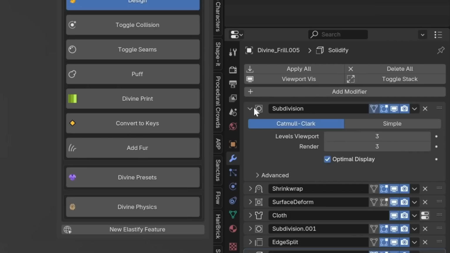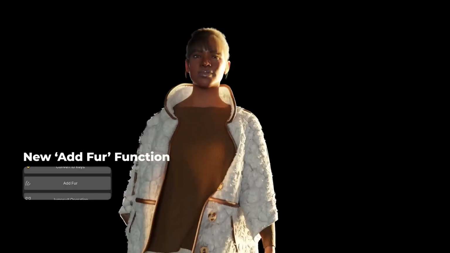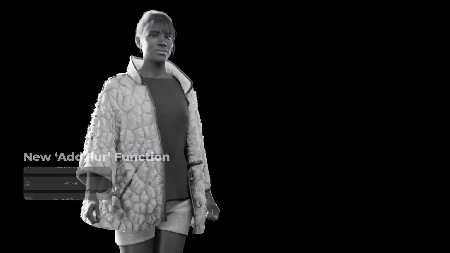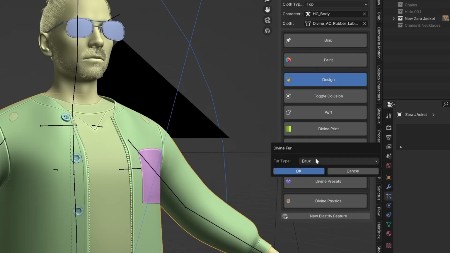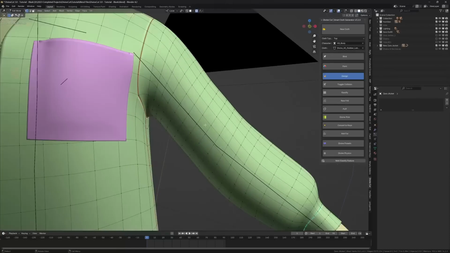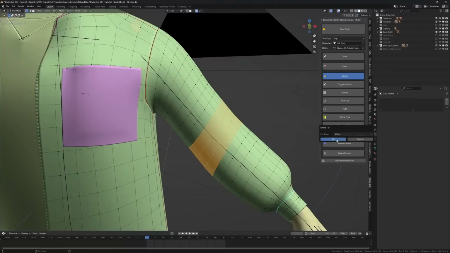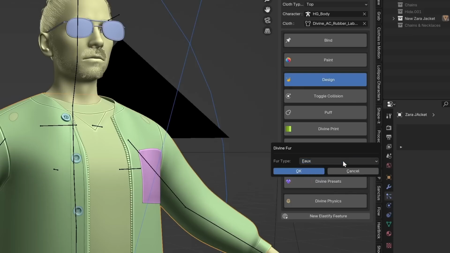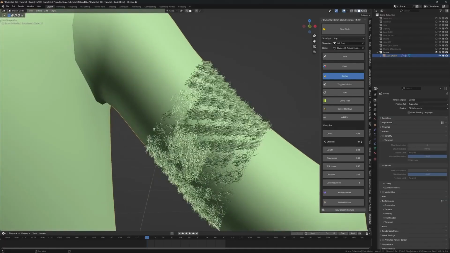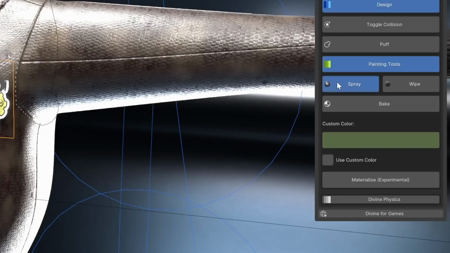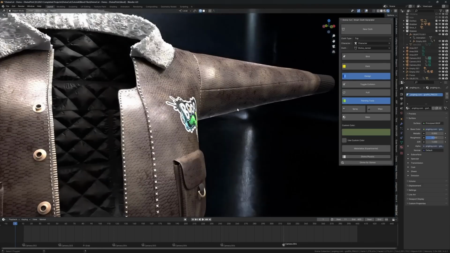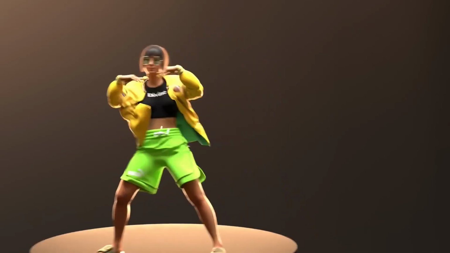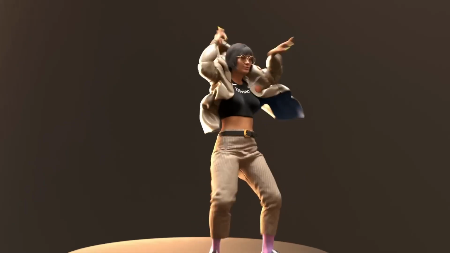Something else which is also pretty interesting with this new version is the fact that you can now easily add fur. So fur is something that a lot of people would love to add to their clothes, especially if they would like to bring a bit of realism to it. And being able to do that makes this even worth it. This now makes the idea of designing all the way to creating something that is super realistic way easier, bypassing the need of going over to different tools or even different applications to get the most basic things that you want on your generated model.